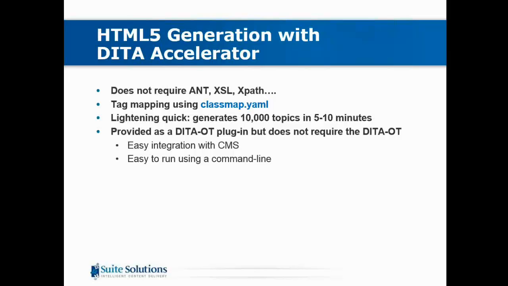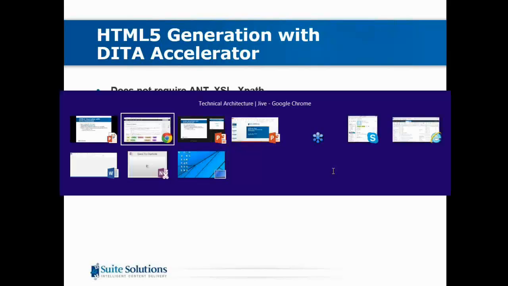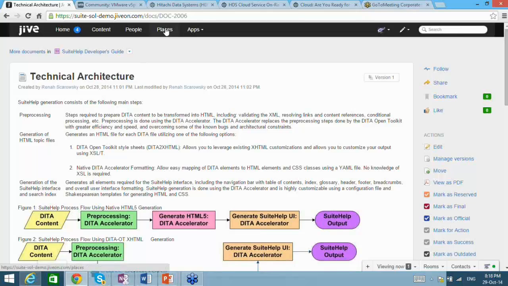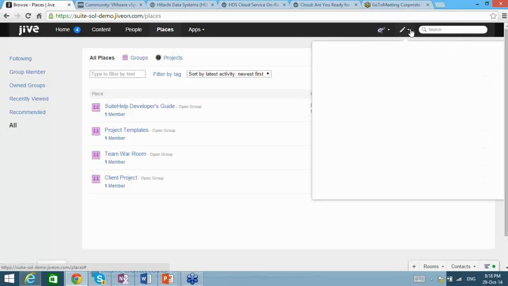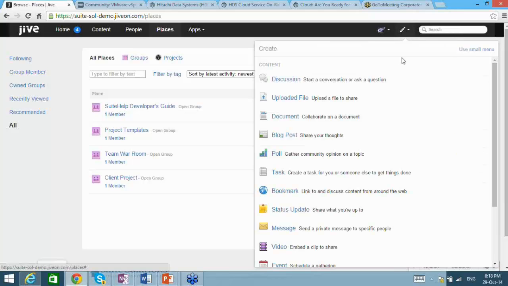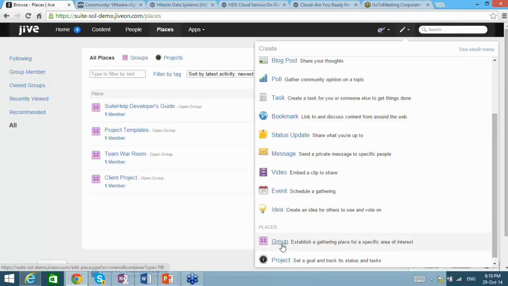Okay, so what I'm going to show you now is a process of going ahead and publishing. So I'm going to go to Jive here, and I'm going to create a new place. Go here and create a new place down here. I'm going to give it a name.